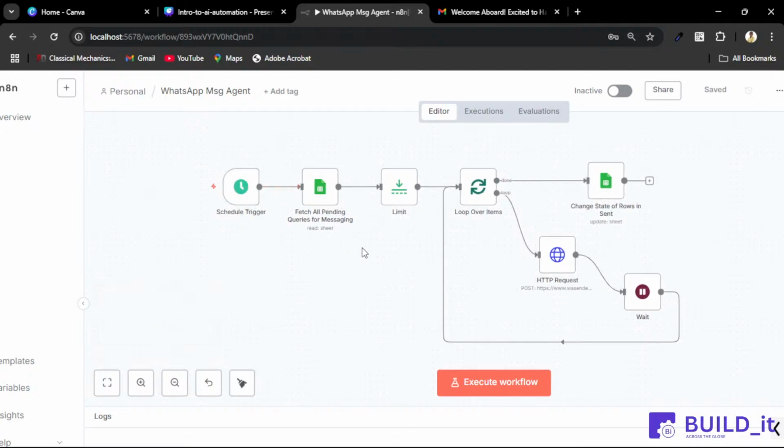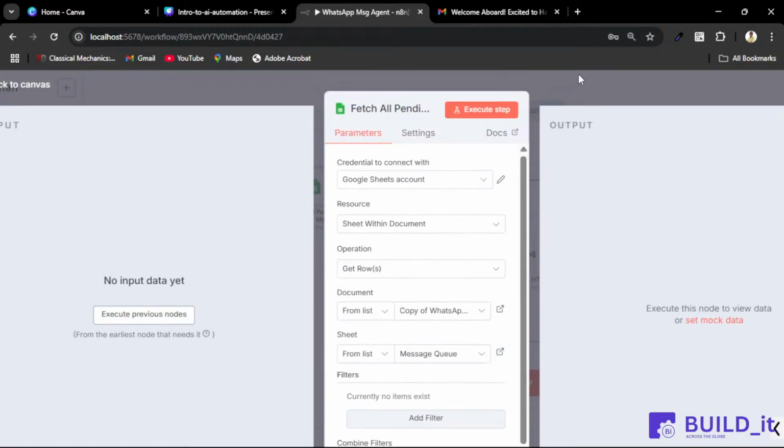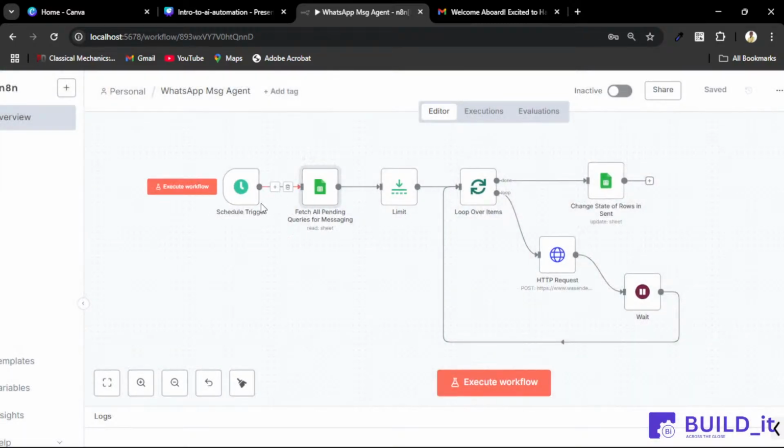Now if you check here, there's nothing like an AI model attached to it. You actually provide the message yourself in a Google Sheet. Then the automation tool fetches the message from the Google Sheet and then sends it. I will explain this to you guys later on.